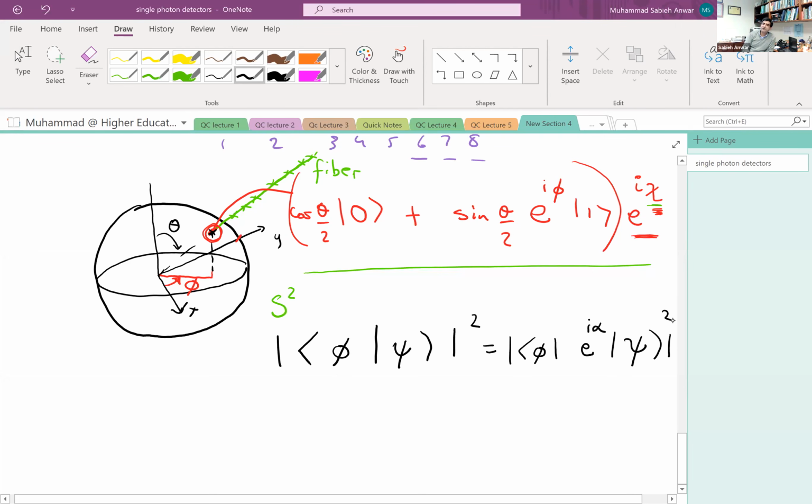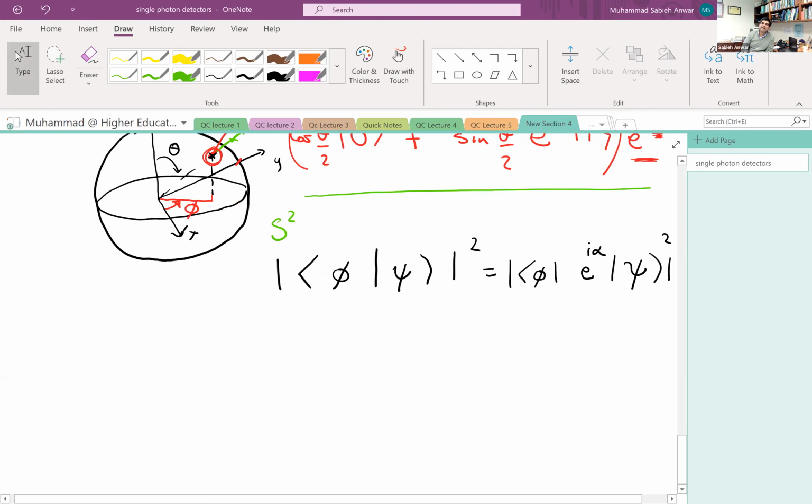So in interferometry, it was the relative phase between the two components of the superposition, the two basis states, which affected interference. The global phase can have a pronounced effect in other kinds of quantum experiments. So I've answered your question, right? Now I'm going to give you one example of where the global phase can really matter. Mujtaba, do you agree with me that I've answered your question?